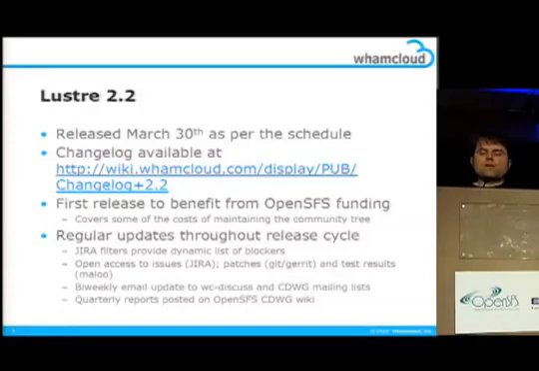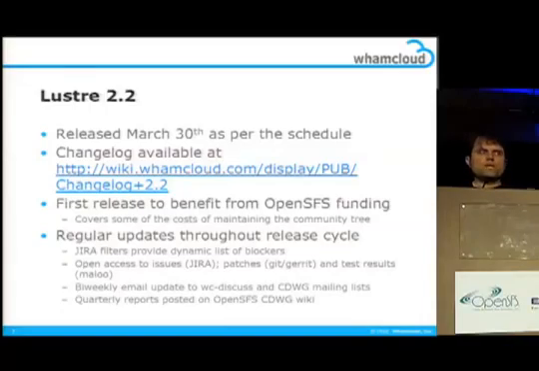And the other thing I wanted to mention for 2.2, but which is equally applicable for our forthcoming releases, the next one being 2.3 in September, is that there's a whole range of options for you to keep abreast of our progress as we work through the release cycle.